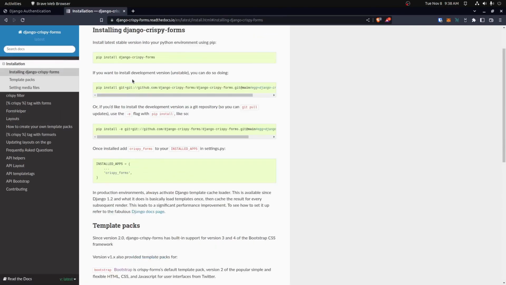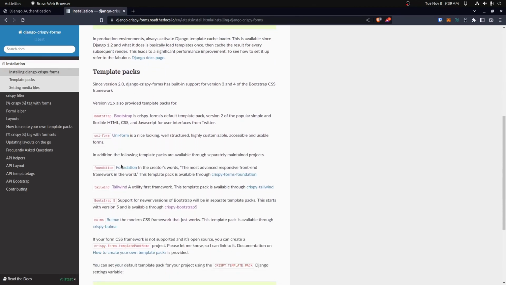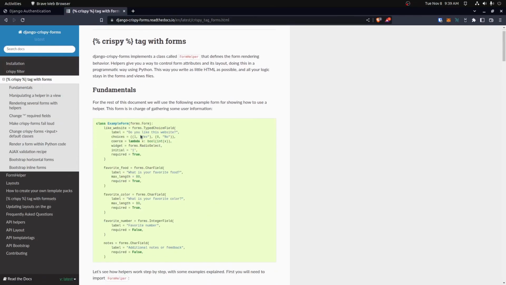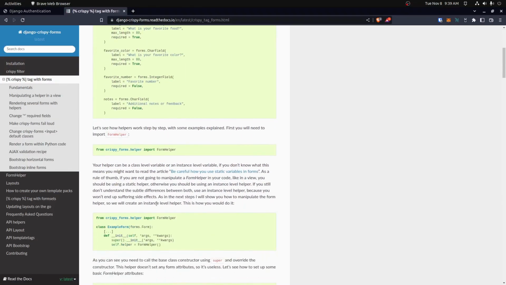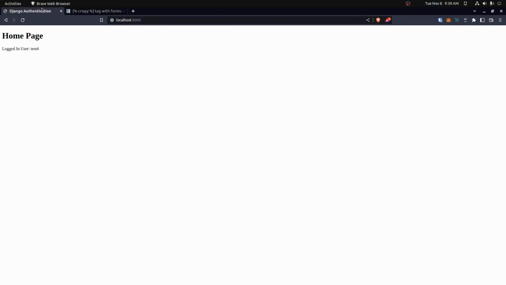For this tutorial, I'm trying to keep it basic at just the very simple stuff without going into other stuff here. But you could install Crispy Forms, and there's all these template packs. I've used Bootstrap 5 before. You can install Bootstrap 5 here, and then just add that to your form to make it look better. And you can add the crispy tag, and you can go through how else to style things right here if you'd like to do that as well. So I'll put a link to this in the description if you want to take this a step further on your own. But for this video, I'm going to go ahead and stop it here.